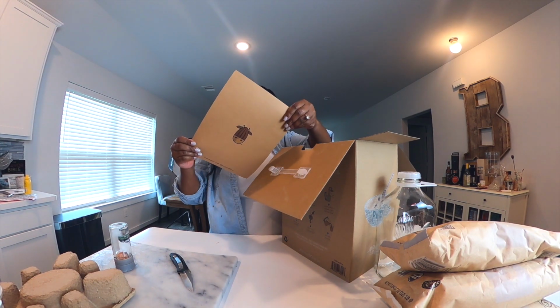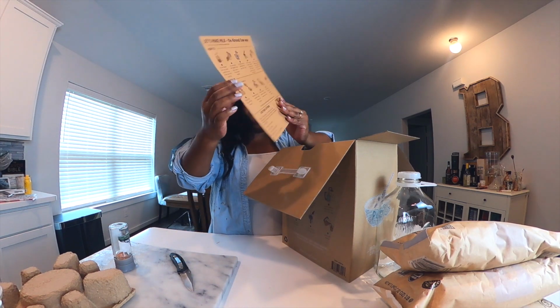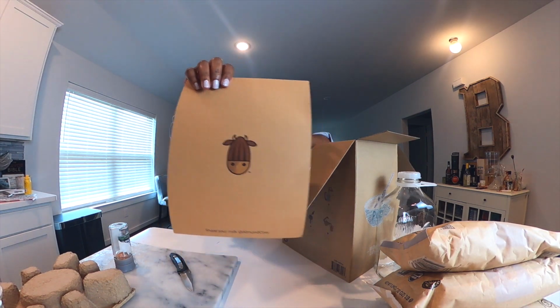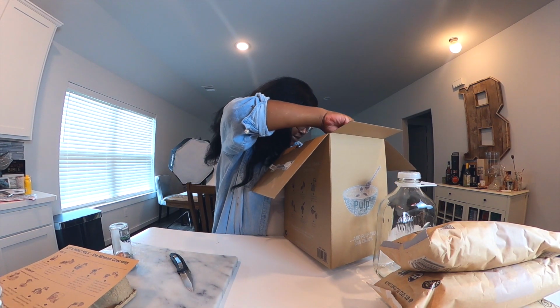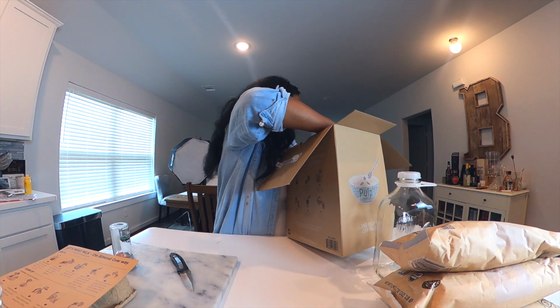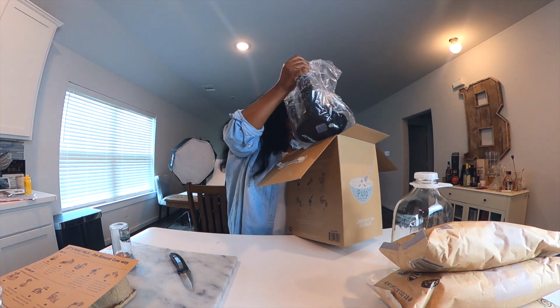And then here is a little guide to making almond milk with their cute little almond cow on the back. And then inside, let's see, is there anything else? Kind of just the almond cow. All right. Ooh. I thought that wasn't too far to the edge.